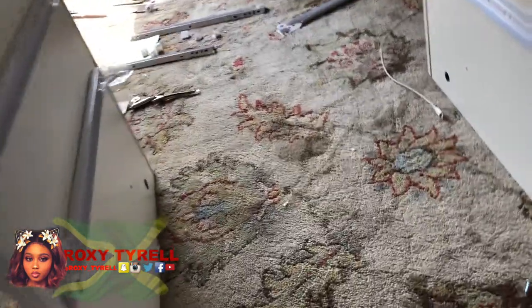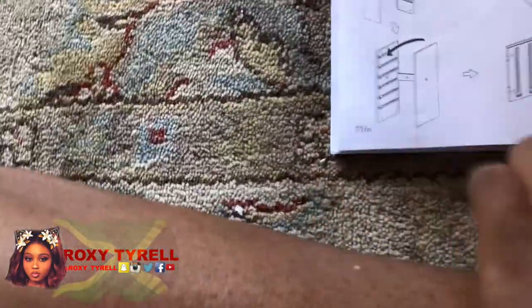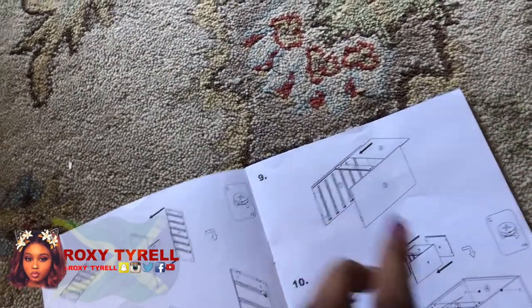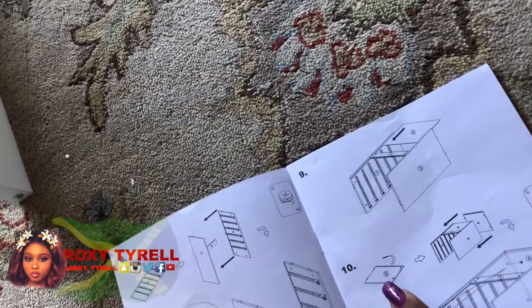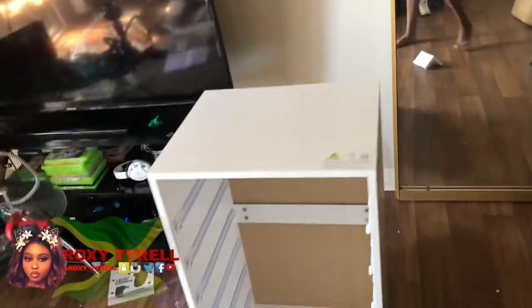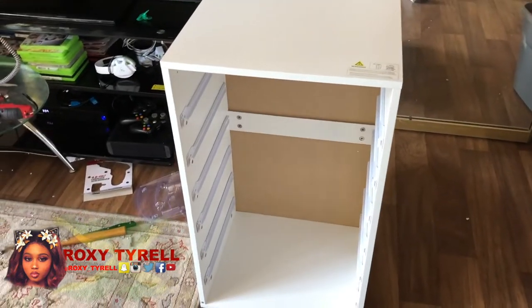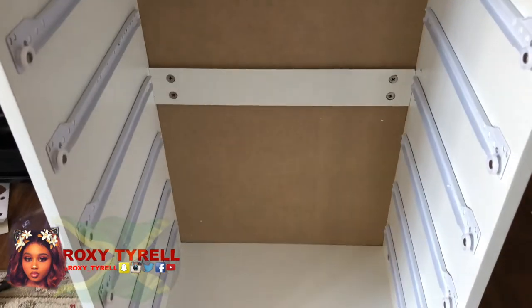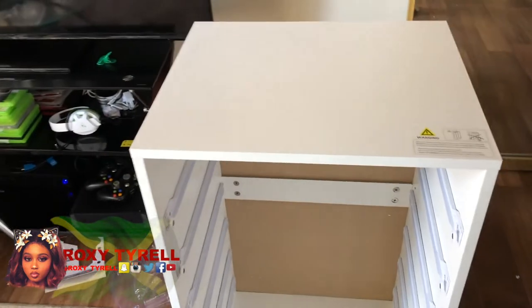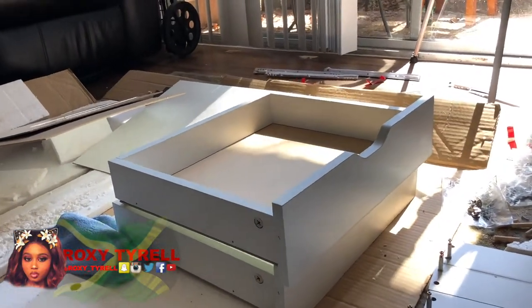Okay you guys, this is what I'm working with. I'll put the top on and then the drawers in — I'm going to put number four in and slide something in the back. I got the base itself ready, now I'm going to work on the drawers. Oh my god, my back is killing me, but yeah, it's a little bit shaky because I messed up one of the holes, but it's whatever.